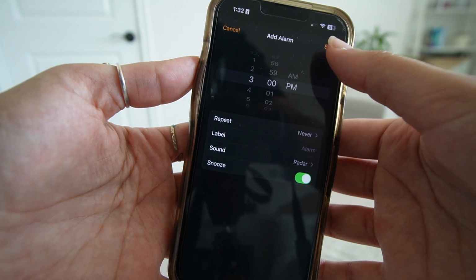And obviously, because I need the camera to take pictures and I need the phone to do the editing, I will be setting up my old vlog camera. The microphone on this doesn't work anymore, which is why I have a new camera. There will be no audio, but we get to still see the process. So I figure that's better than nothing. Now it's 1:31. I'm gonna give myself until 3 o'clock and then we can regroup, see where we're at. Hopefully I can have everything done by then.